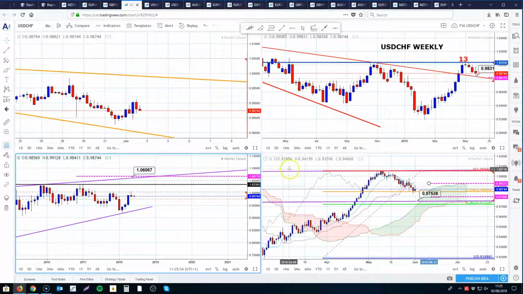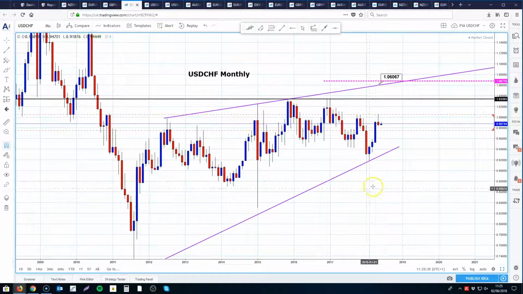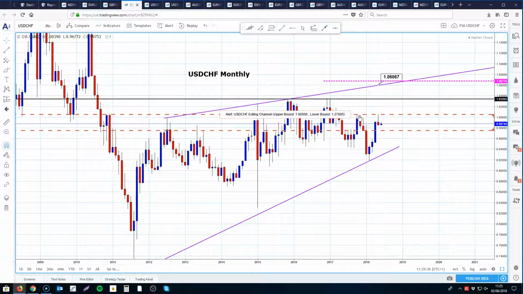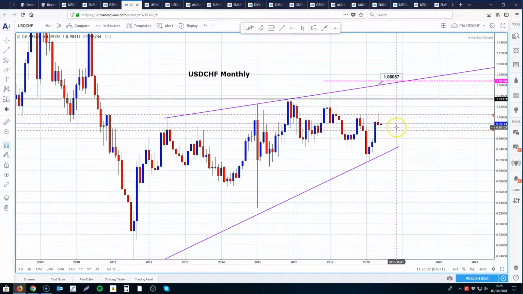Dollar Swiss. Here we've got some pretty mixed volatile price action. Obviously the rally has stalled close to the previous swing high, and we're seeing this correction to the downside. There's a Marubozu level coming in around 97.18 from this strong bullish candle that was posted in April of this year. Long-term outlook is for a move here towards the top of the wedge formation, around 106 the figure, and we've got bespoke resistance coming in at 106.70, so quite a good confluence area for a long-term bullish outlook in dollar Swiss.